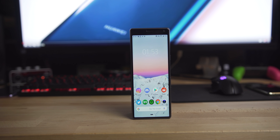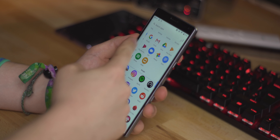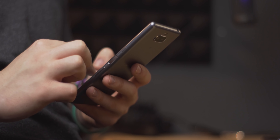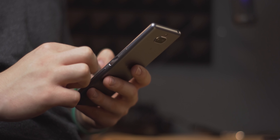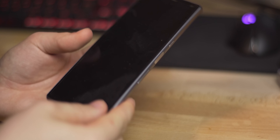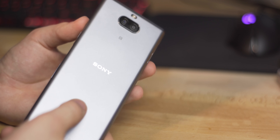Sony's marketing this thing as a baby version of the Xperia 1 and that shows in almost every way. Plastic is the main material making up the chassis despite its nice weighty feel in the hand. It's certainly not going to win the world's best made phone award but similarly it's not going to make the world's worst either. It's quite boring, as are most Sony smartphones at least on the back. I happen to really like the plastic build here, similar to the one used in the Pocophone F1 and slightly less similarly the one used in the Pixel 3a.